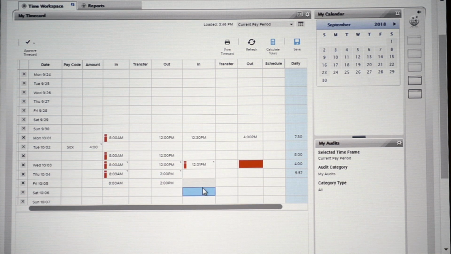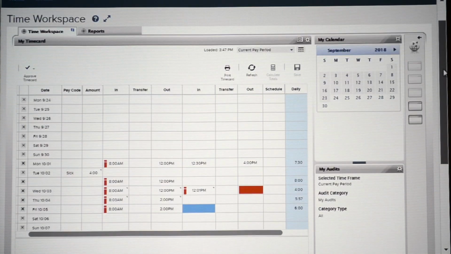As I mentioned before, ADP Vantage is also on military time. So if you entered these hours in military time, ADP Vantage would recognize that. Make sure that you enter the time in and out that you work, and then click Save at the top of the time card. Again, this is for honor employees, employees that the company has designated as honor employees.